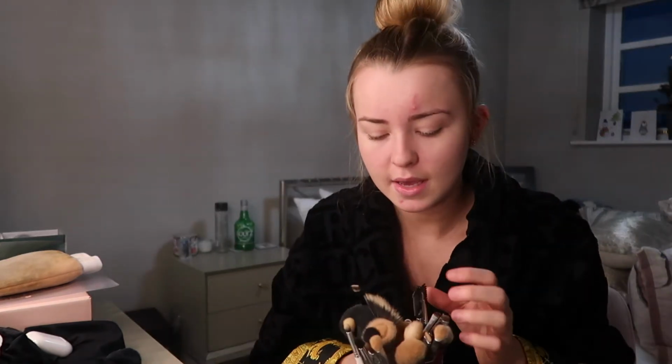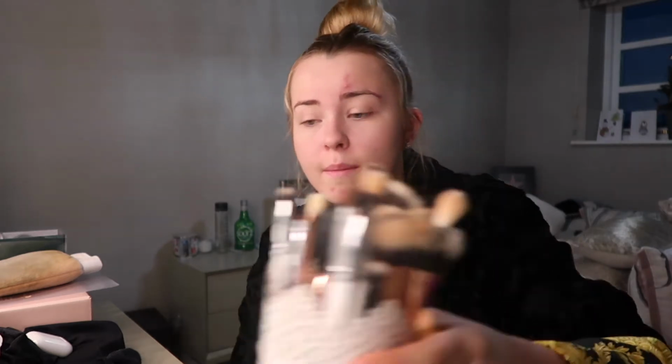So the next thing I'm going to do is concealer, and I'm literally going to do it around my brows. So I have a concealer for around my brows and everywhere else. And even though I'm not filling them in, and I never fill them in anymore, I do still like to line them at least underneath, so it gives them a bit of structure and a bit of a sense of security. There we go. Is that better for you all? I've turned my ring light on so you can all see me a little bit clearer.